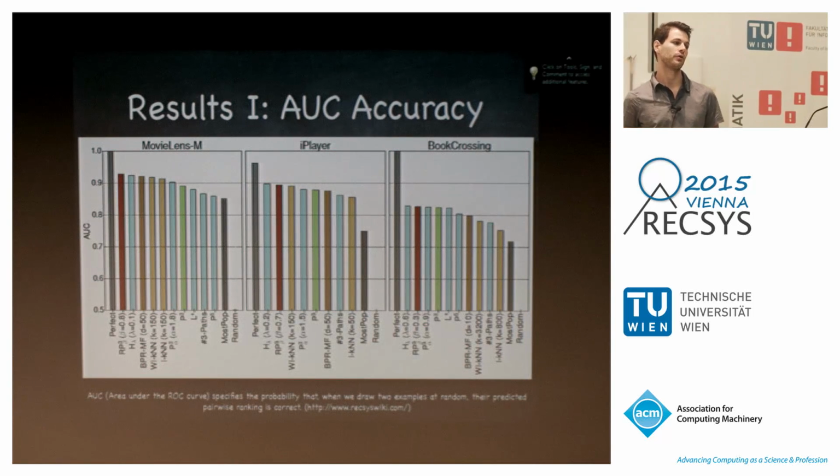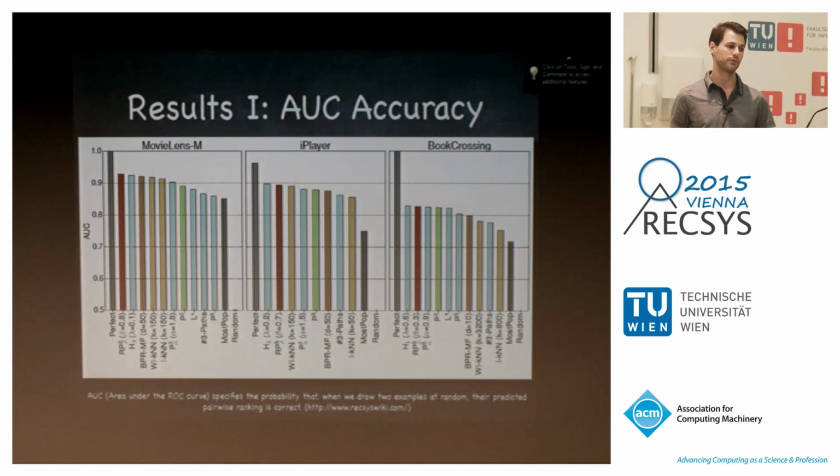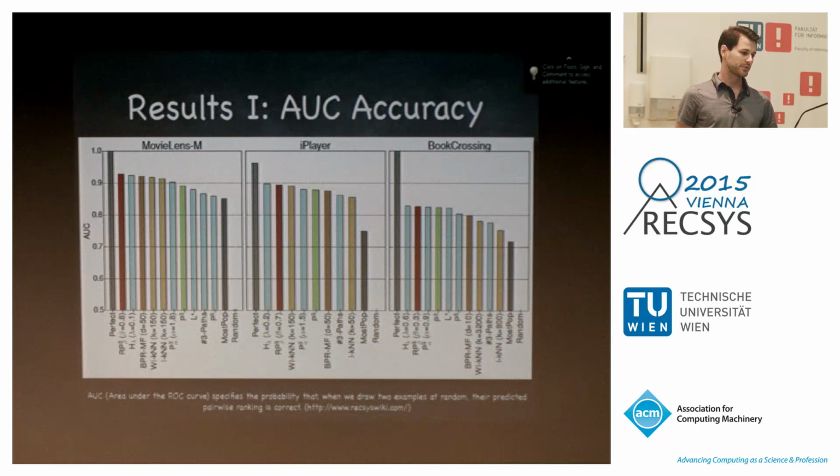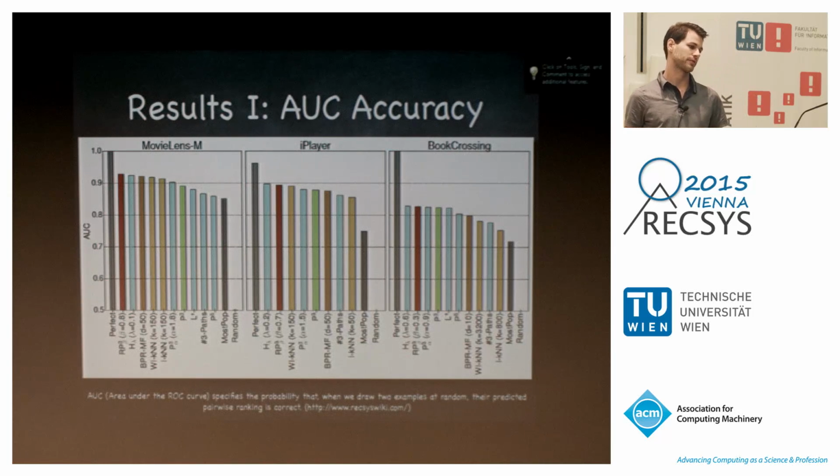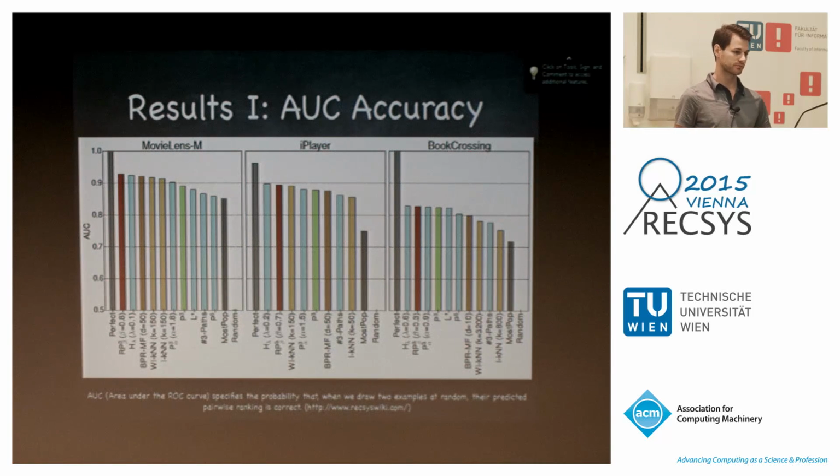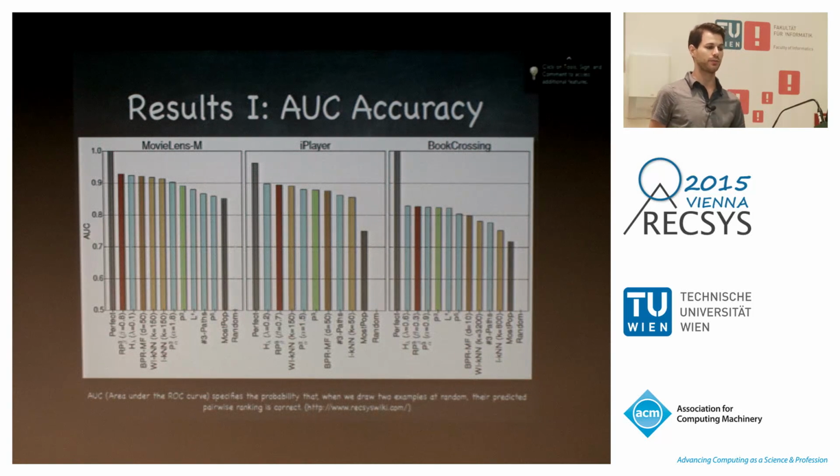First, I'm going to show you how we perform in terms of accuracy measured by area under the curve. You can see that RP3 beta gives best or second best performance for all 3 data sets. Also quite interesting is that if you compare the RP3 beta ranking to the ranking of P3, the original ranking, which is the green bar, and our method, the red bar, we see that we could achieve an improvement in terms of AUC accuracy for all 3 data sets.